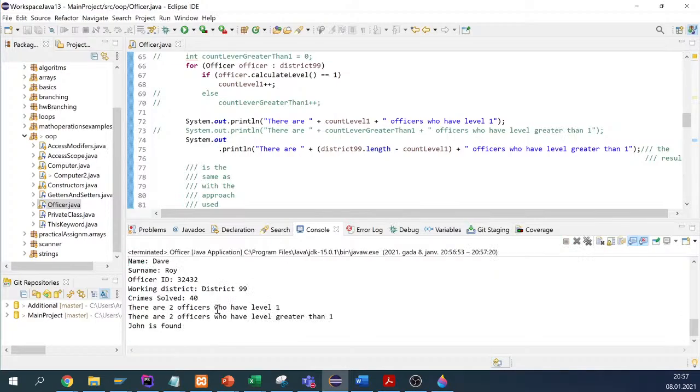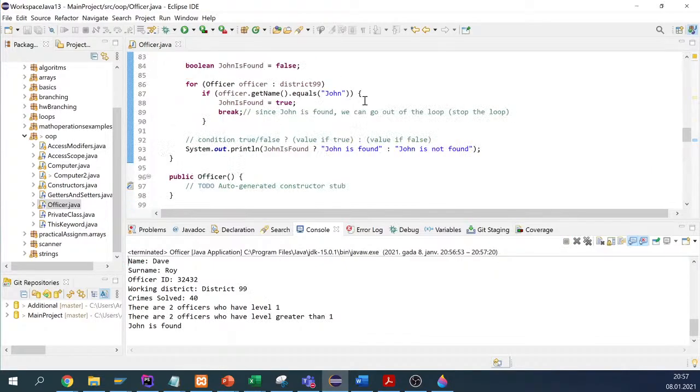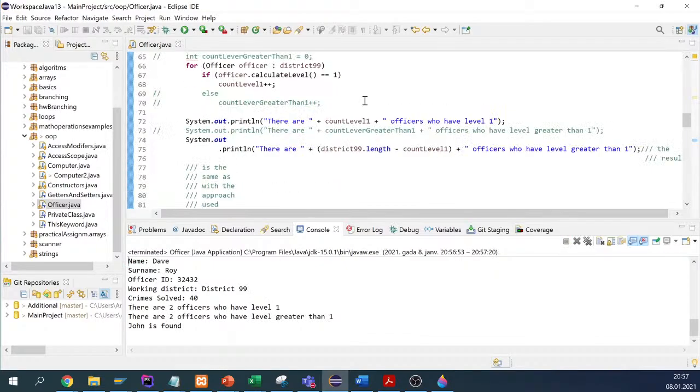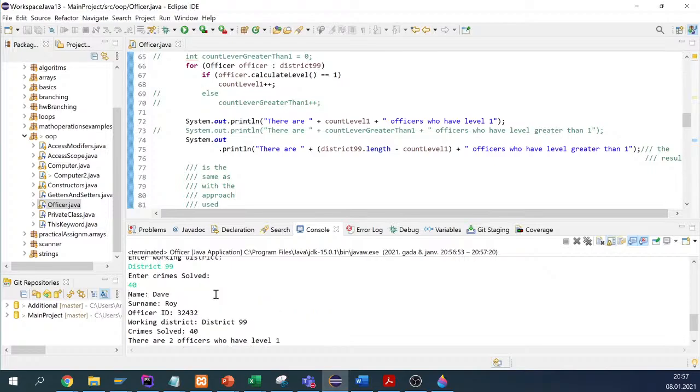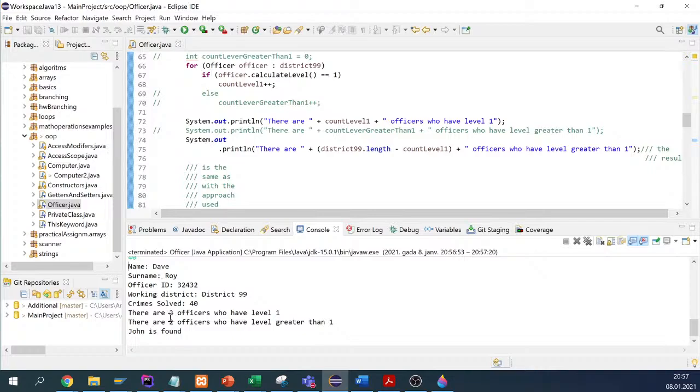Anti-Trojan is still found. There are two officers. Yeah, there are two officers who have level greater than 1 and two officers who have level 1. And here there's also our officers printed.